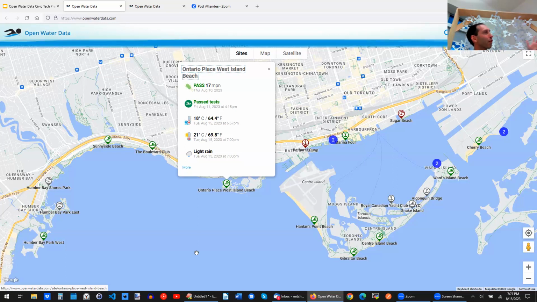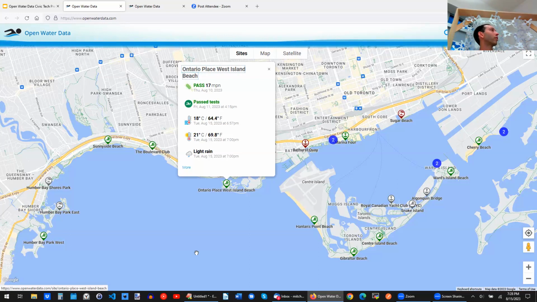The next measure is coming from a different data source, but it's basically saying the same thing, that it passed the test. It's showing you the water temperature is 18 degrees Celsius. Below each of these, it's got the date that piece of information became available. That helps you judge as well, because E. coli levels sometimes are only measured once a week. So if it's stale, you want to take into consideration that things may have changed. You may want to look at other information.